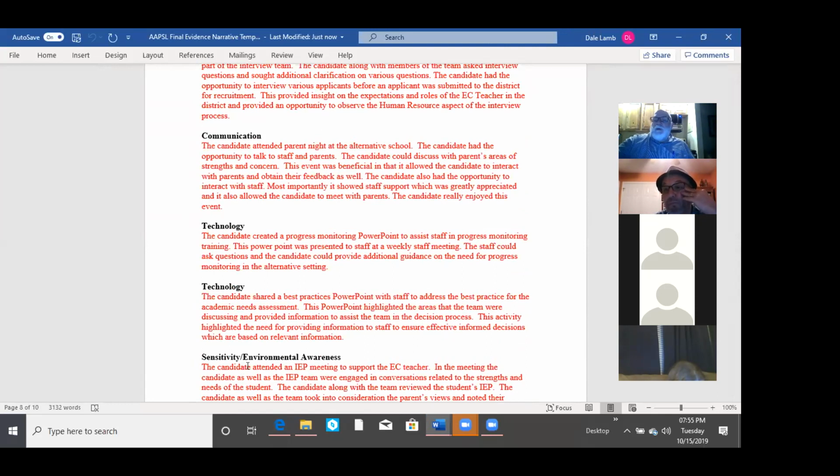So when we gave you the examples of how to write your competencies in the AAPTEL, I intentionally included 2 technologies because they go different ways. Some of you, when you turned in your final evidence narrative for the AAPTEL that went to Task Stream, the evaluators caught that you did 2 technologies and were 1 short.